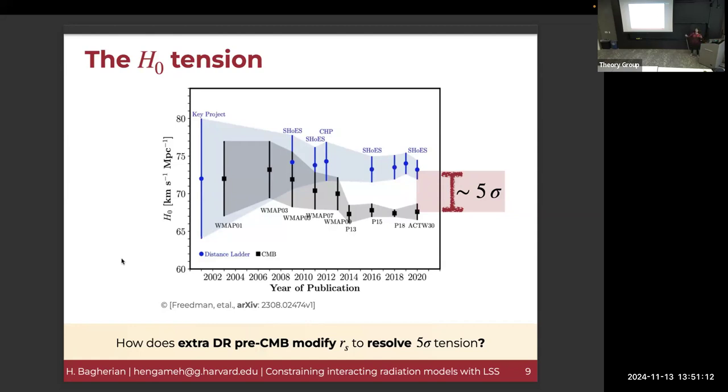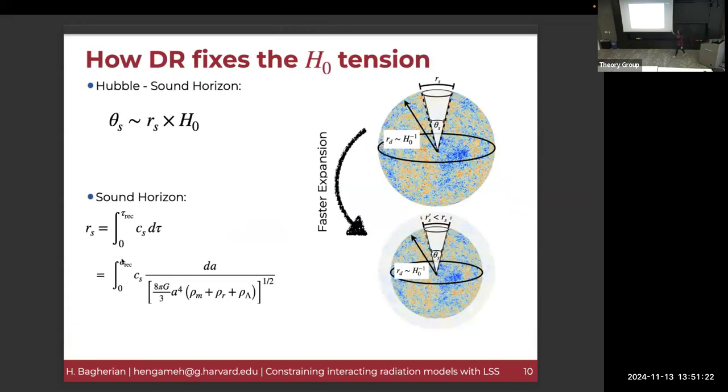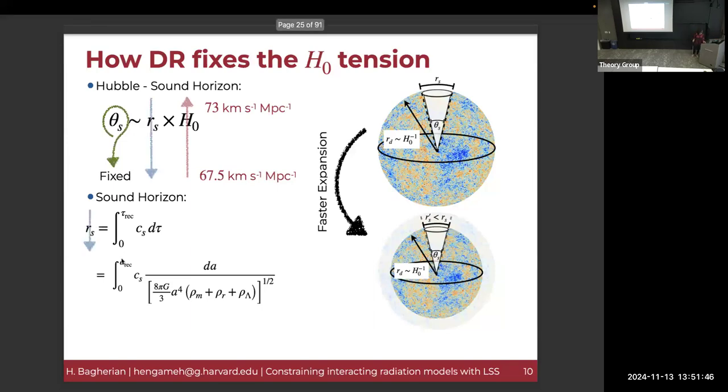So now that we know how the Hubble parameter is measured using the models, let's see how potentially adding dark radiation could fix the issue for us. As I said, the indirect measurement just uses this linear relation, and theta_s is very, very accurately measured by the CMB. So if I want to increase the value of Hubble from the 67.5 that Lambda CDM is giving me to 73, which Adam Riess's group is measuring, and I know that theta_s is fixed, all I have to do is come up with a smaller value of r_s, because this is just a triangle.